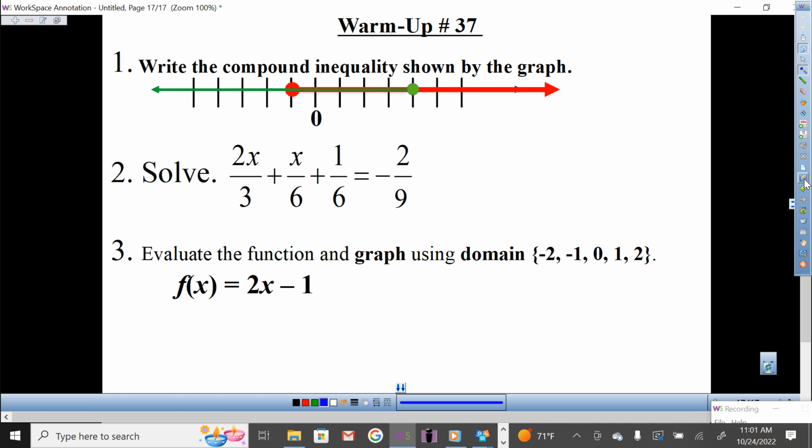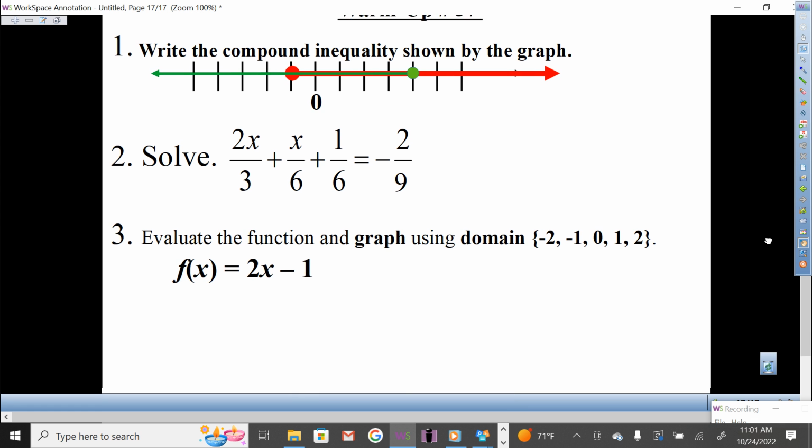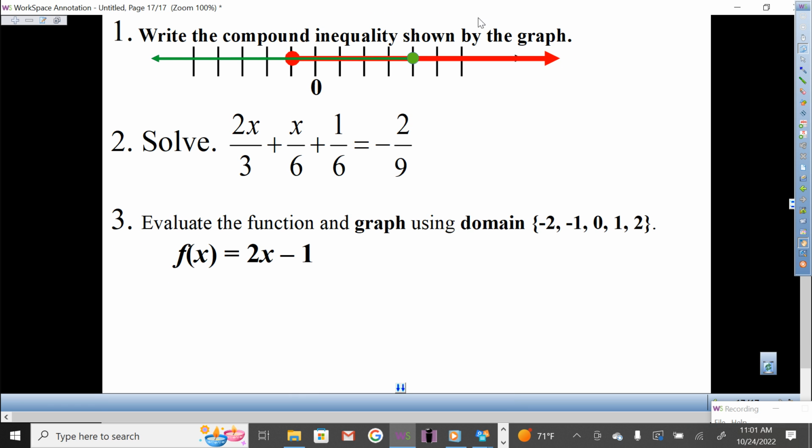Now, hopefully, your brain, your noodle, kicked in and you remembered how to write your inequalities for this one. So first thing you should have checked, since there's two different inequalities there, they're overlapping. Is that correct? So what kind of inequality is this? This is known as an and. All right, so if it is an and because they're overlapping, we just need dividing points. What's my first dividing point over here? -1. How about over here? 1, 2, 3, 4. So I'm going to write -1 and 4.